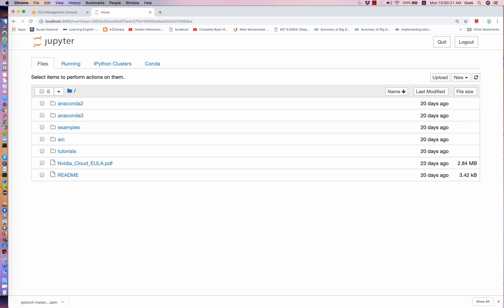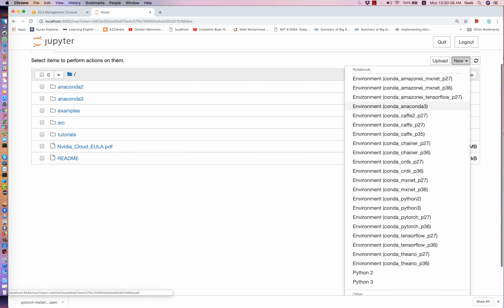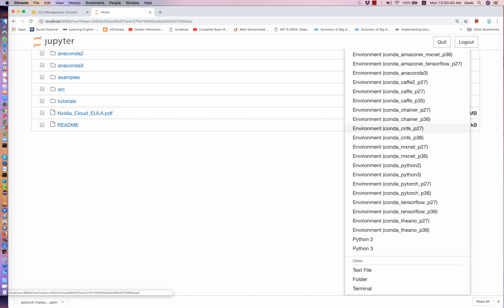So here you can choose a new notebook using any popular deep learning framework, including the Python environments, Conda Python, Chainer, Caffe.